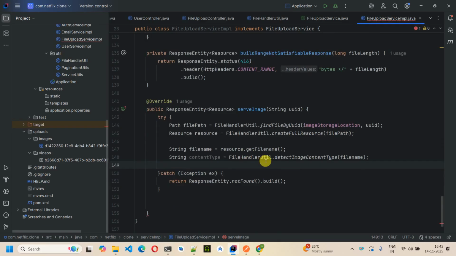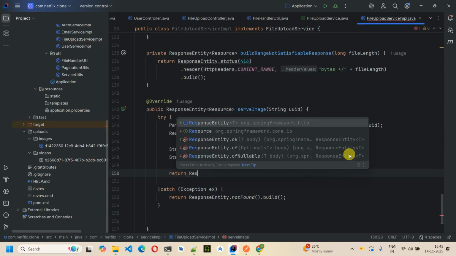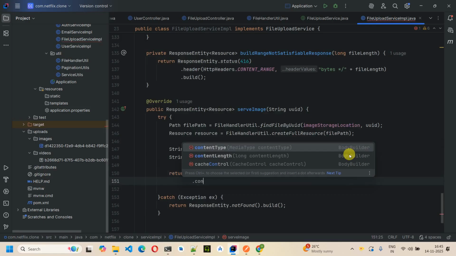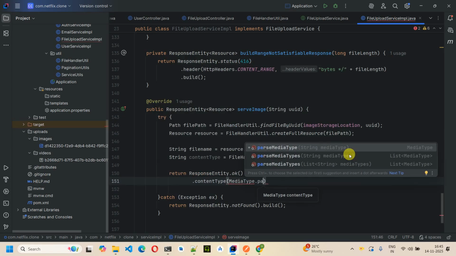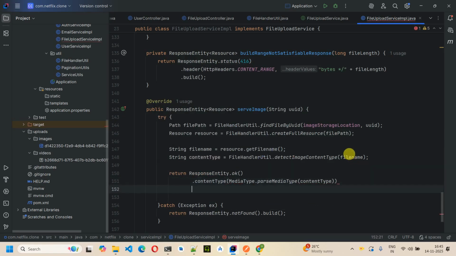Once we got the file name and content type, we will simply do return response entity dot OK dot content type. Into this one we will pass media type dot parse media type, and into this one we will pass the content type. Next thing we have to set the headers.